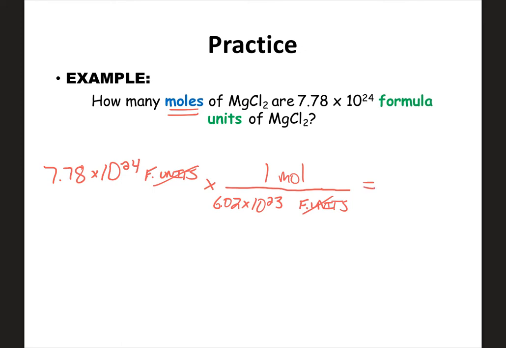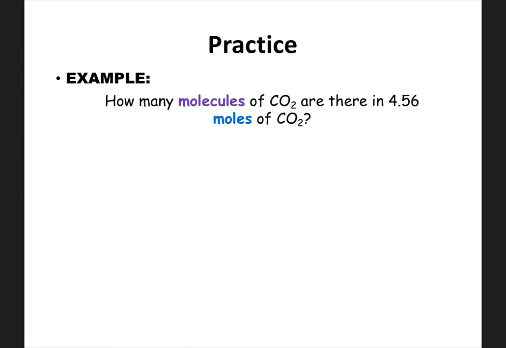Just be careful with your math. You are dividing exponents here, so you want to make sure that you're using your parentheses or you won't get the correct answer. You've got to watch your sig figs. We started with 3 sig figs, so your answer needs to have 3 sig figs. So hopefully when you plug and chug this, you get 12.9 moles. Watch your sig figs, watch your units in your answer, circle your final answer, and make sure you can actually get this in the calculator.